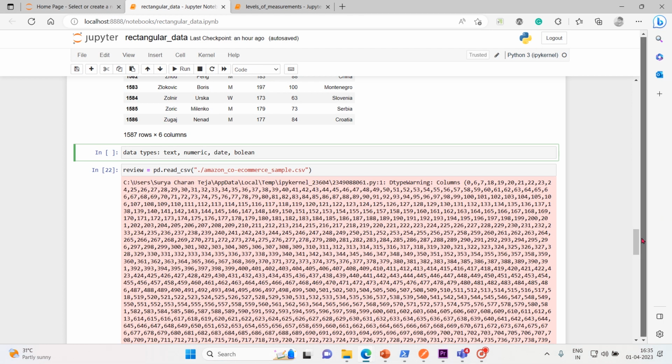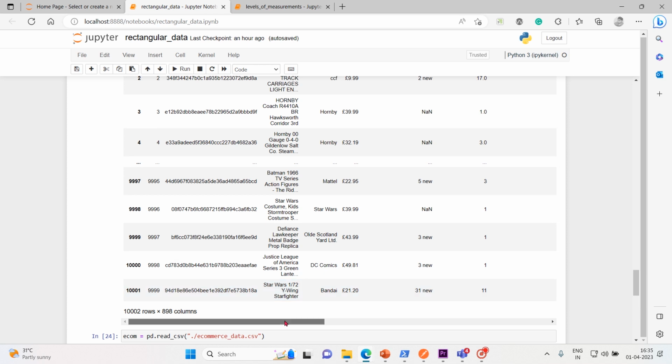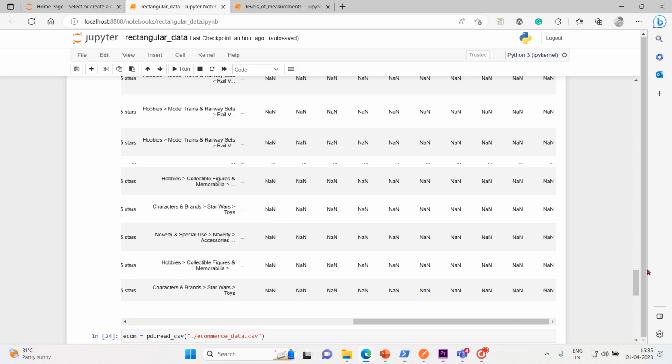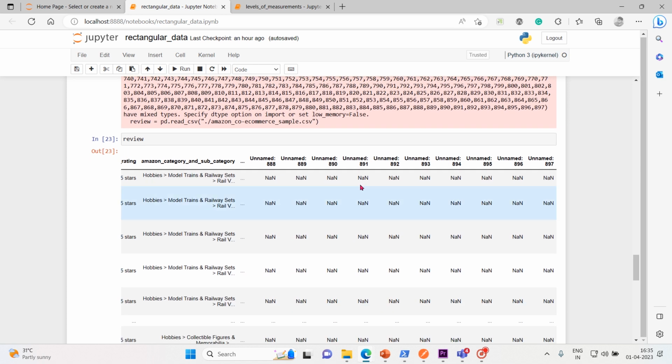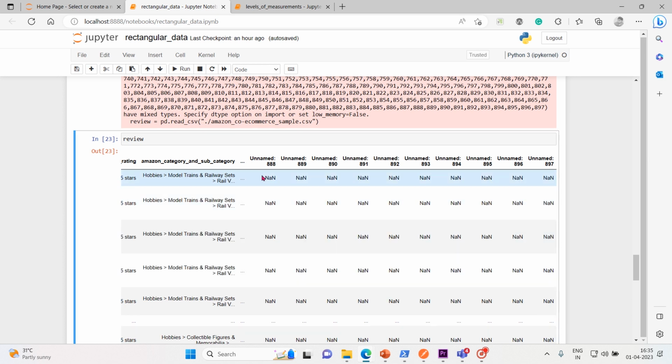So if you see here, I'll scroll down, come to the right side, and here it's NaN. Here data is missing. Take any of these cells, the data is clearly missing. There is no data.